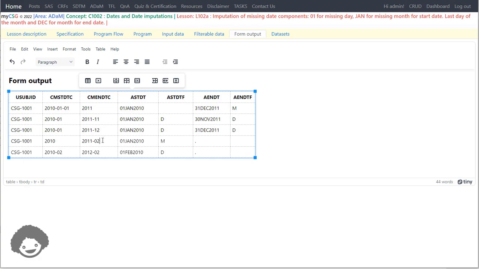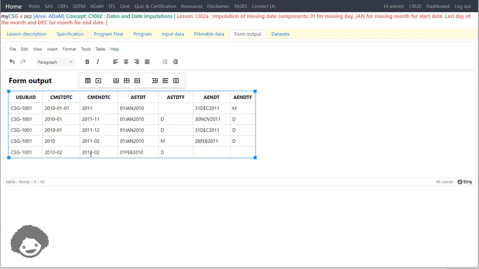It should be D. So here in this case, next is Feb 2011. When it comes to February, we need to check whether the year is a leap year or not when we are trying to impute with the end date. So Feb 2011, 2011 is not a leap year, so we will have to use 28 as the last day of that month. So 28th Feb 2011. So what is the highest level of imputation that we have done? As we only have missing date, we have imputed only the day component. So it will have a value of D.